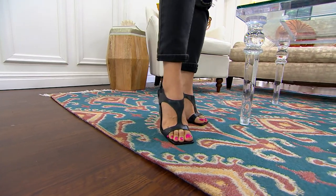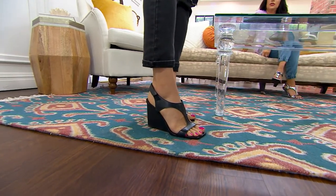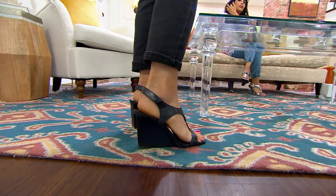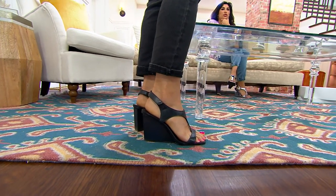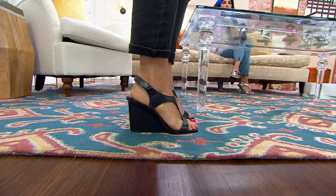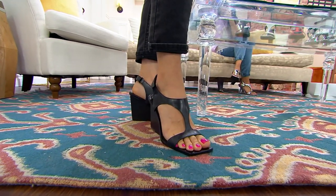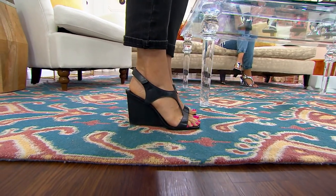The way it's notched out and how it hits across the top of the foot really holds the shoe in place — no struggling to keep it on. The hook-and-loop makes it completely customizable so you can adjust the strap to fit your foot the best. Too cute, very fun. It looks like a four-digit shoe but it's coming home to you in leather for $119.